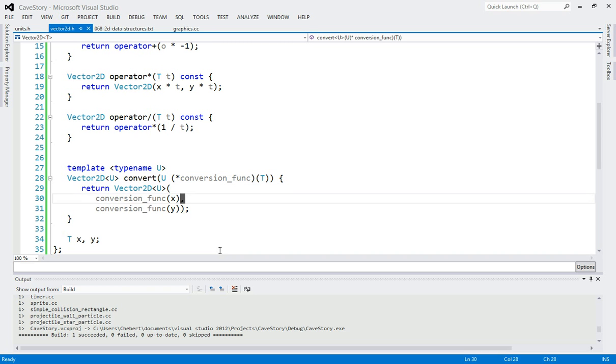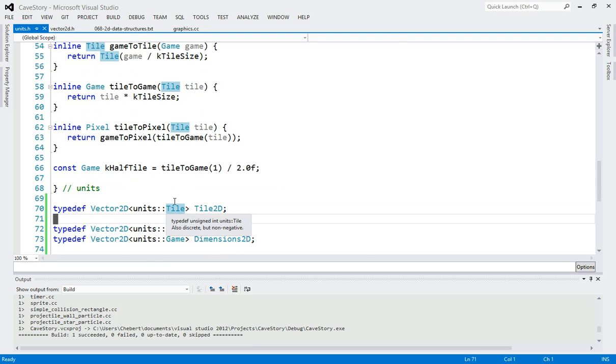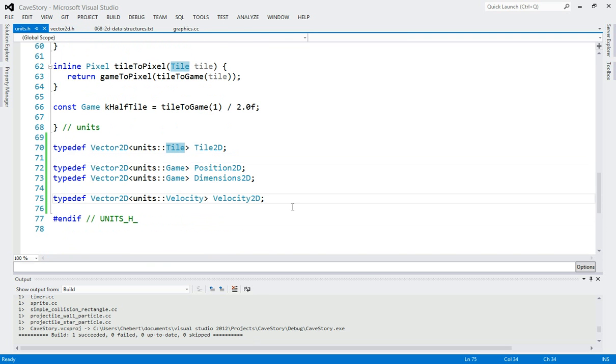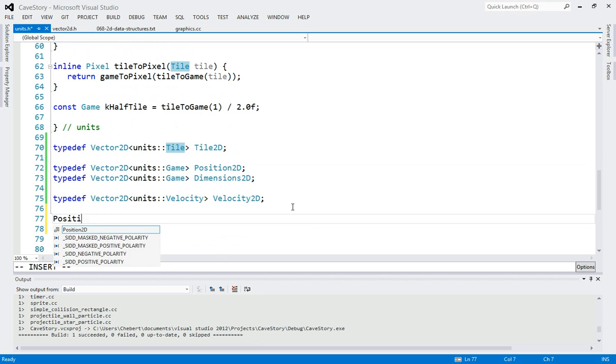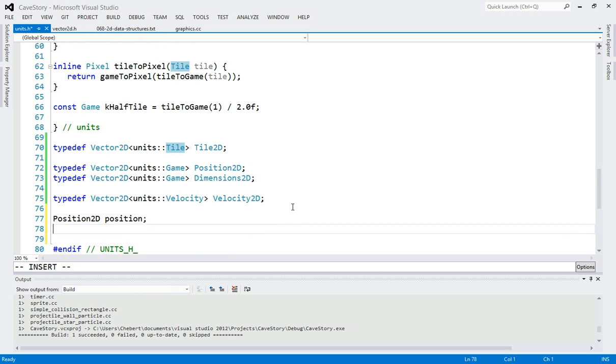So the way you use the function pointer is just like a normal function call, so it's really not too scary. And if you actually want to use it, let's say you have a position 2D position right here, and you want to be able to convert it to a tile 2D.